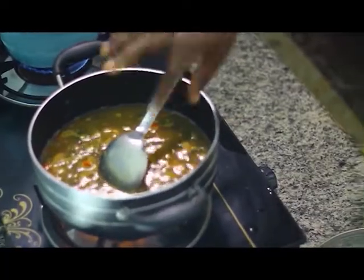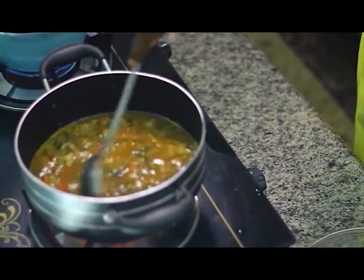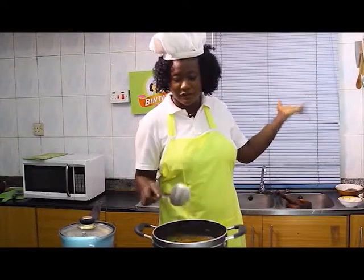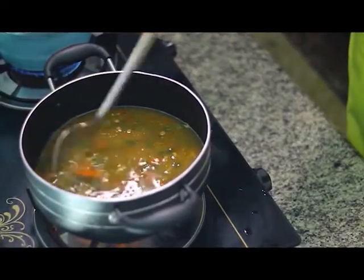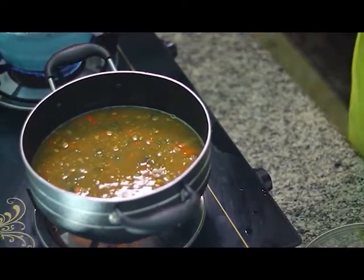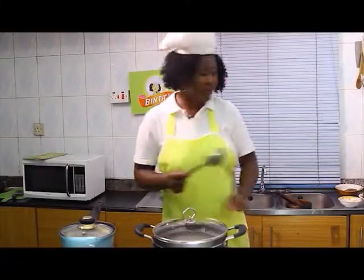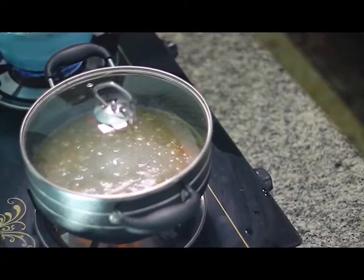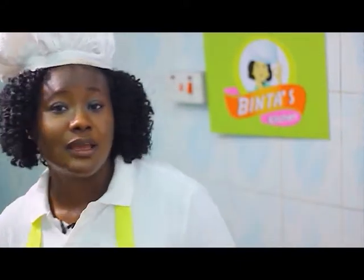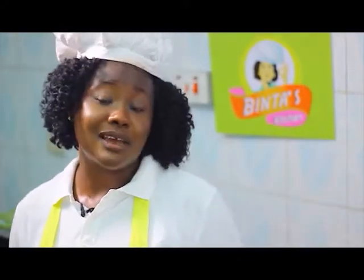Cube of. Remember, why I added salt and seasoning cube is because I added water to it. It's okay now. You can see that pepper soup is very easy to cook, and what we are waiting for now is our plantain. Sit down, relax, and we'll be right back.